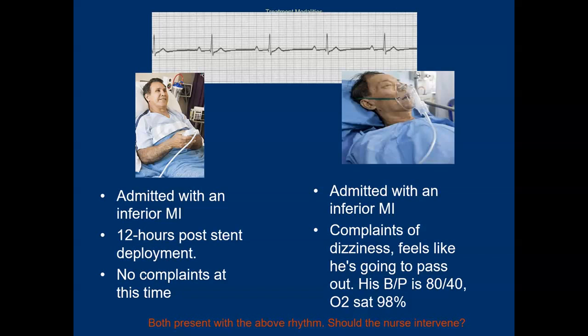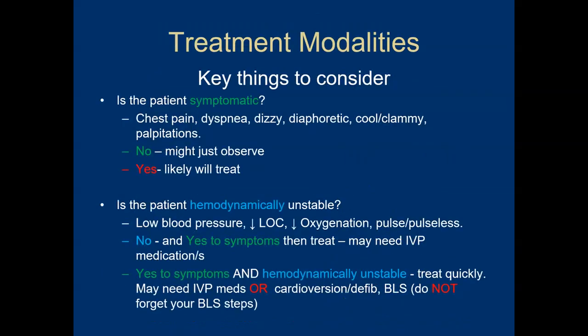And so that's the key thing with rhythms. How has the rhythm or the dysrhythmia affected your patients from their hemodynamics, personality, symptoms? So you've got to assess before an intervention is perhaps done. And I think this, that we don't treat the monitor, we treat the patient. So here are your key things to consider whenever a dysrhythmia is presented.